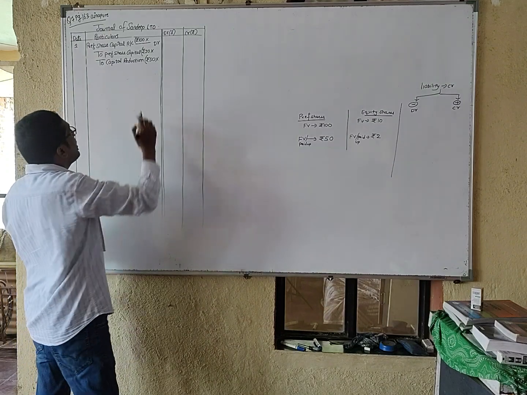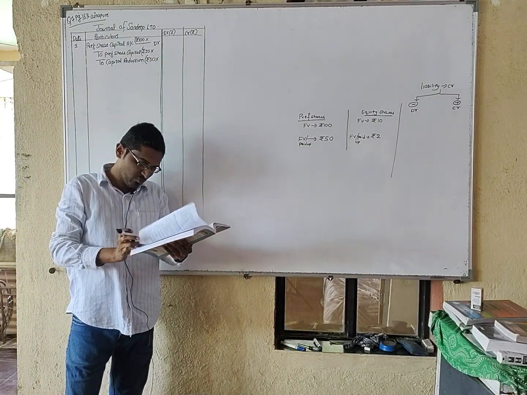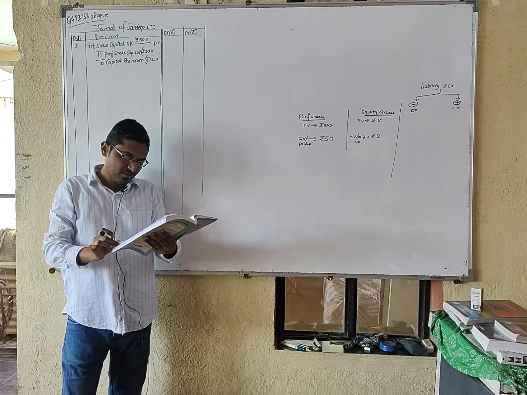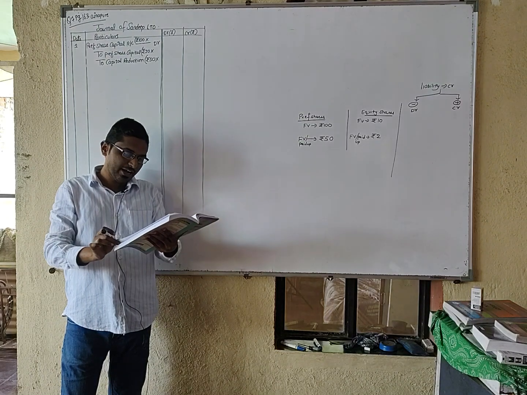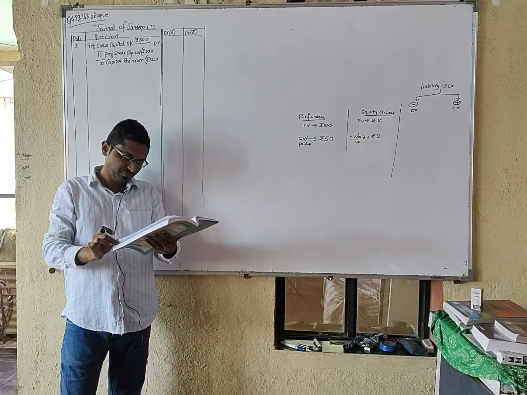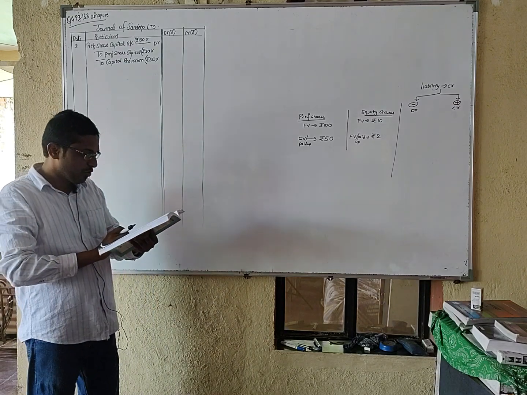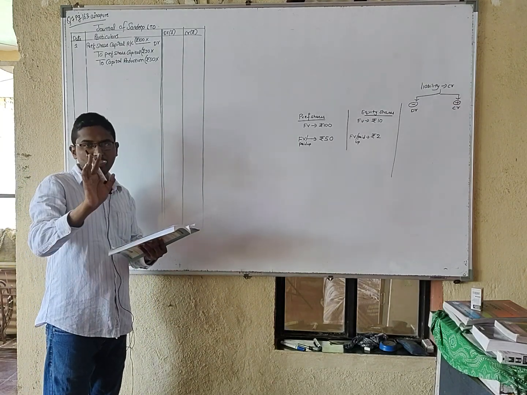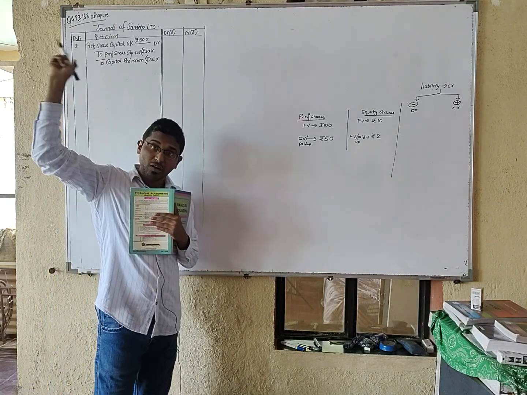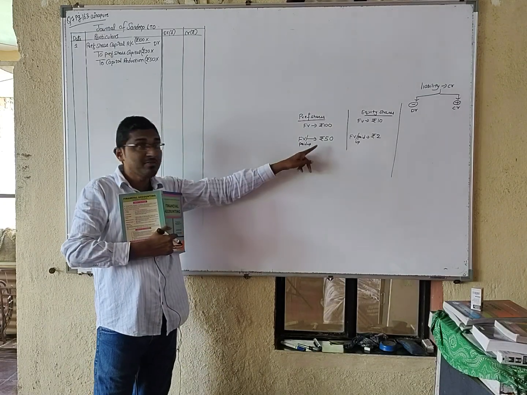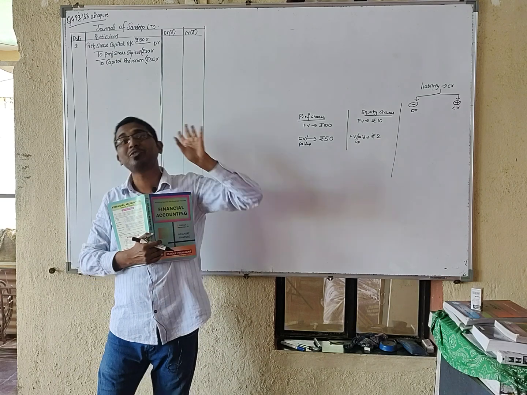Okay, so now just multiply it by the number of preference shares. What is the number of preference shares? In your textbook, check your liability side. 4 lakh rupees of preference share divided by face value. So 4 lakh divided by 100 is how much? 4,000, right? Number of shares will remain the same. Don't get confused, the number of shares is not changing here. Only the face value has changed. So the number of shares there were earlier will be the same now.